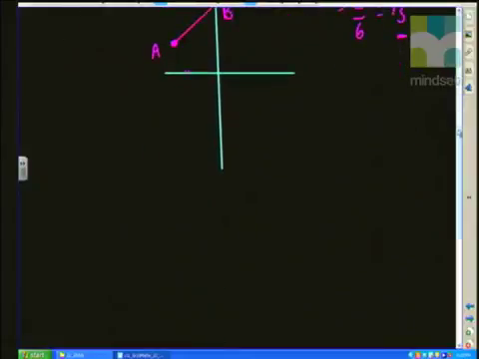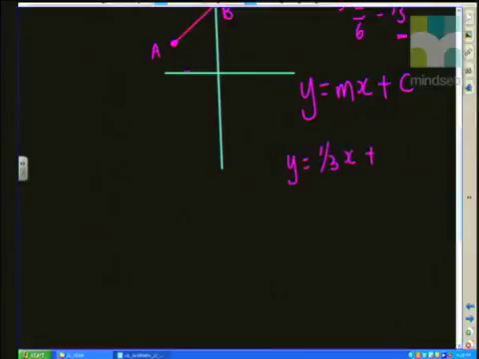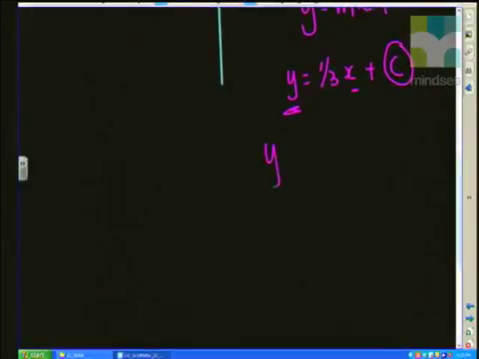And I just want to remind you guys what you can do now to find the equation. We know the equation of a straight line is y is equal to mx plus c. One way you can find the equation is to substitute your gradient into this, and then substitute a coordinate in to find your y-intercept. The other formula you can use is this one: y minus y1 is equal to m times x minus x1. In this one, you've got your gradient and another point, and you can use that equation to find the equation of your straight line.